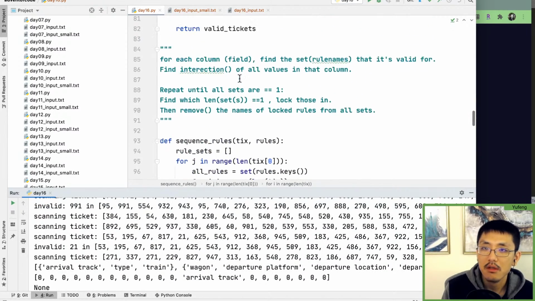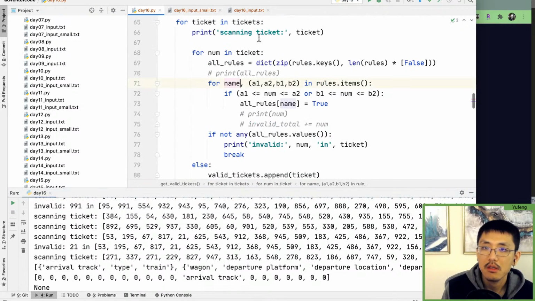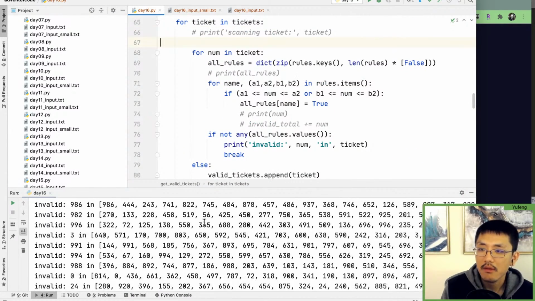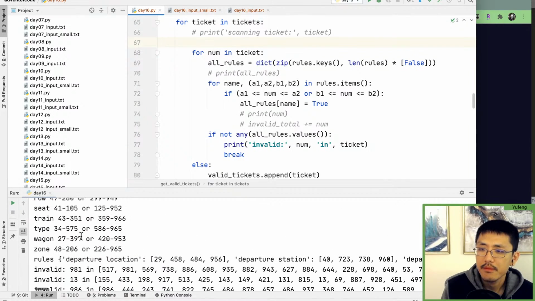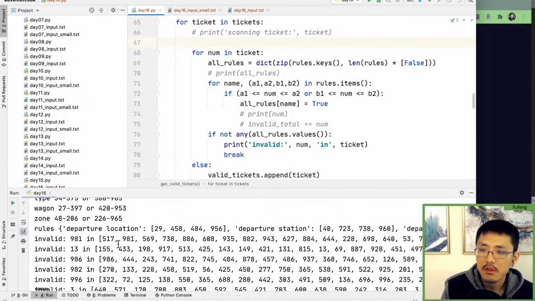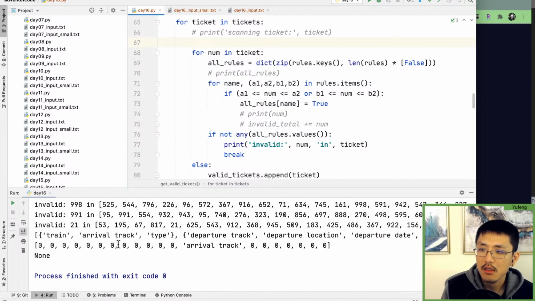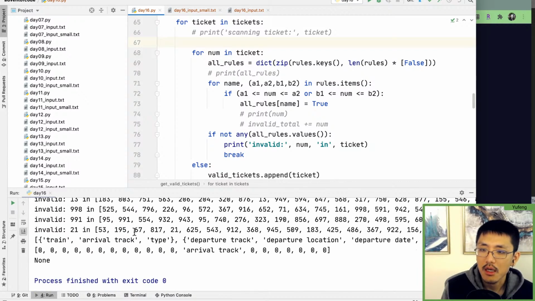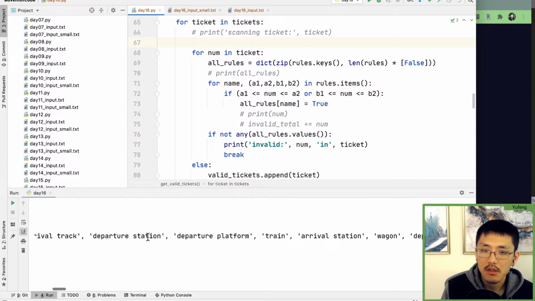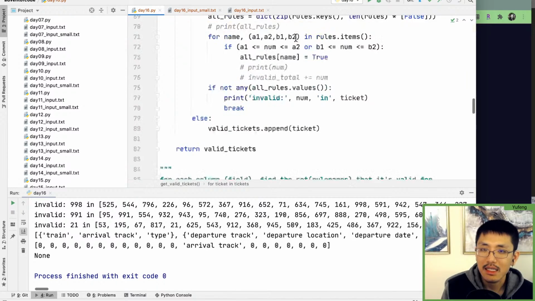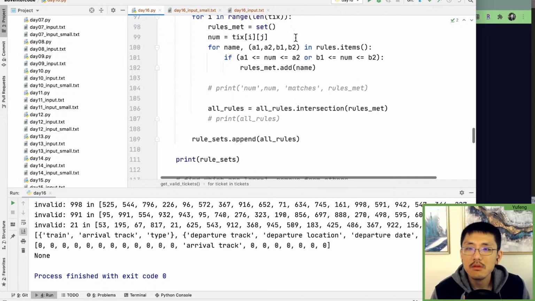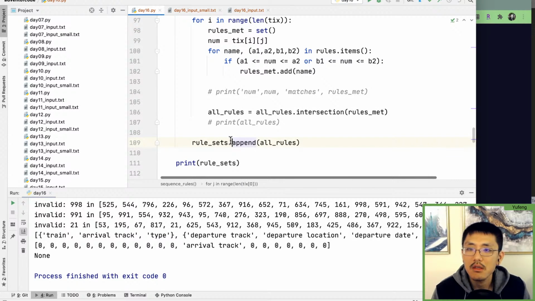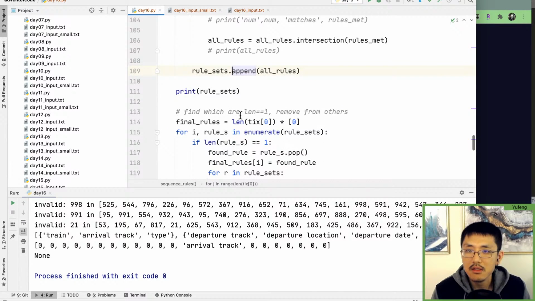So let's get rid of that as well. So we have a handful of invalids. Rules are that. And then we have a print of the intersecting all rules, rule sets, print rule sets.